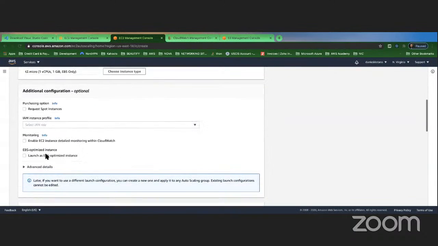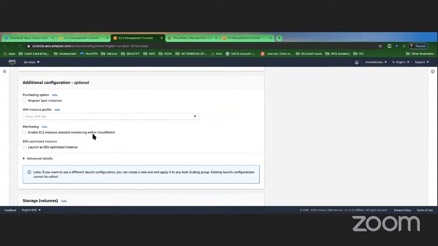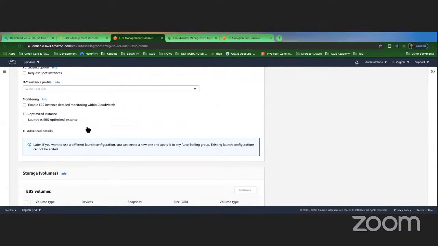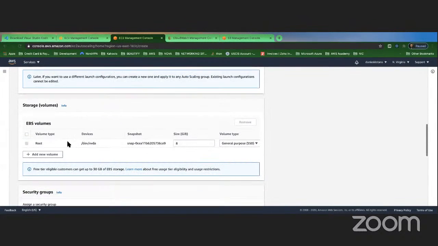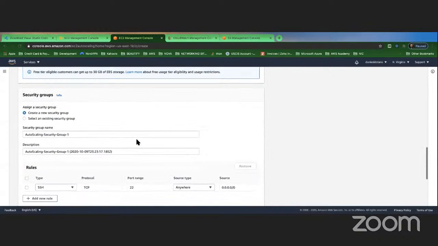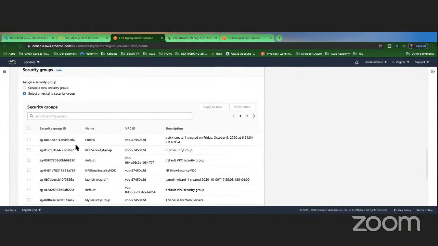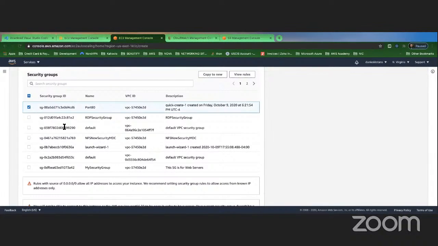I don't want to have detailed monitoring, that's going to cost me money. I don't want an EBS optimized instance, not now. The root is going to be the same for every single instance. I'm going to choose probably port 80, right?